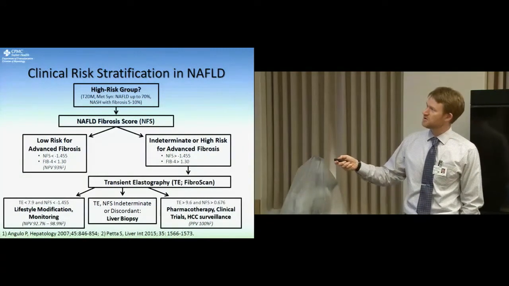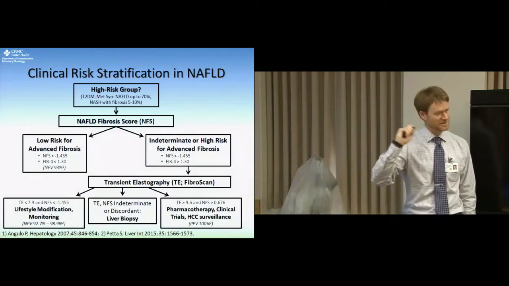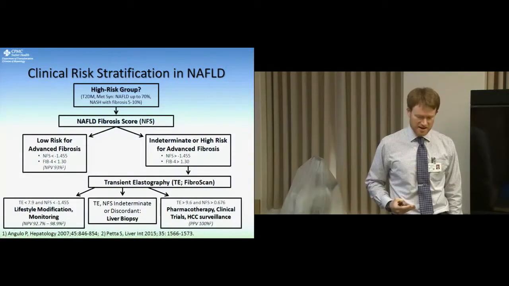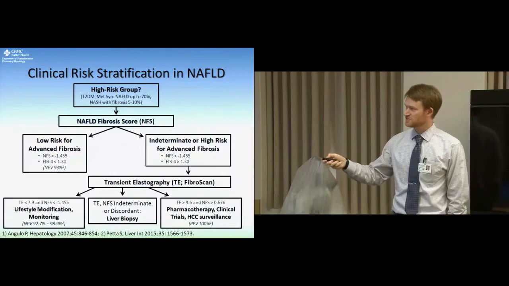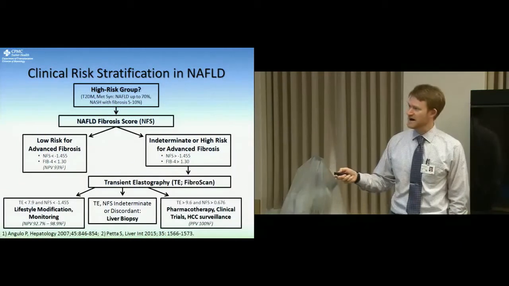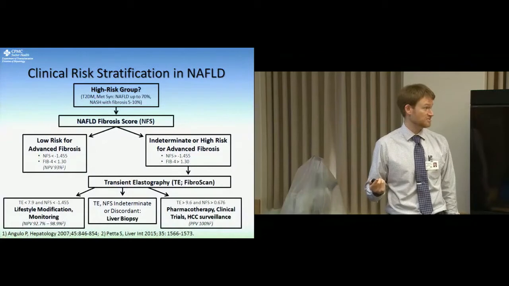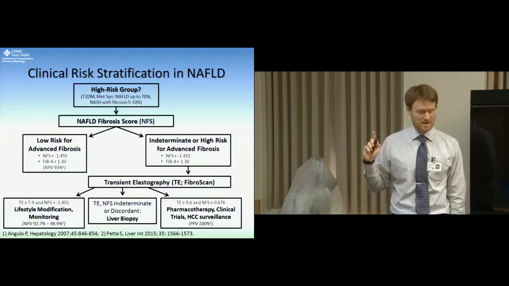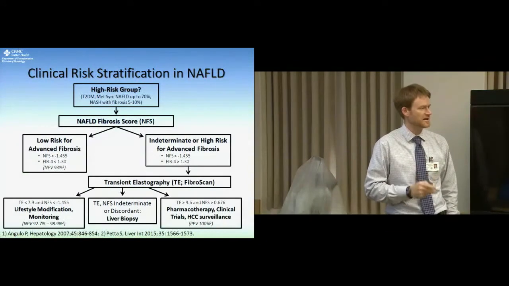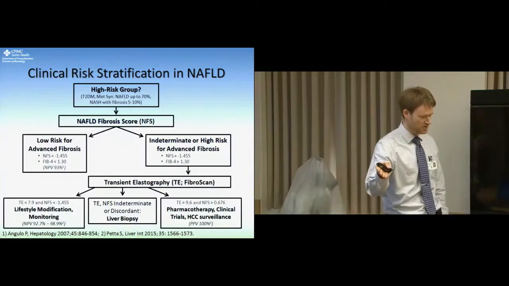So the proposal is that in this group, you do the NAFLD fibrosis score. So it seems simple, but what we're asking is that all physicians, all providers who take care of diabetes do this score. And so clearly, that's not being done. The next step is, if the score is high, again, if it's low, the negative predictive value for advanced fibrosis is good, very good. Again, I'm not telling you if they have NASH or not. I'm telling you if they're in trouble. It's just to find the low-hanging fruit. Who has advanced fibrosis? Who's already in trouble? So you can actually take those and say, okay, well, you're not in trouble.